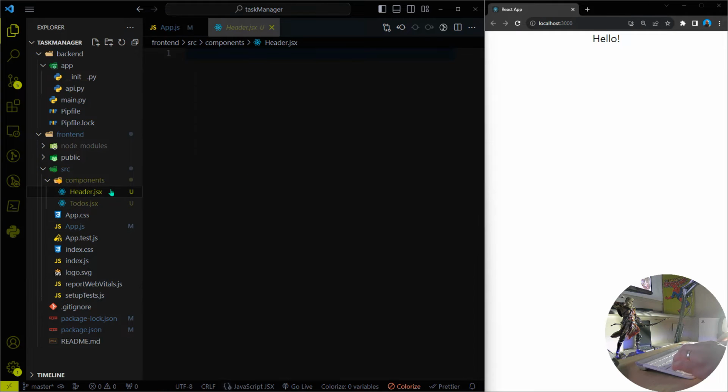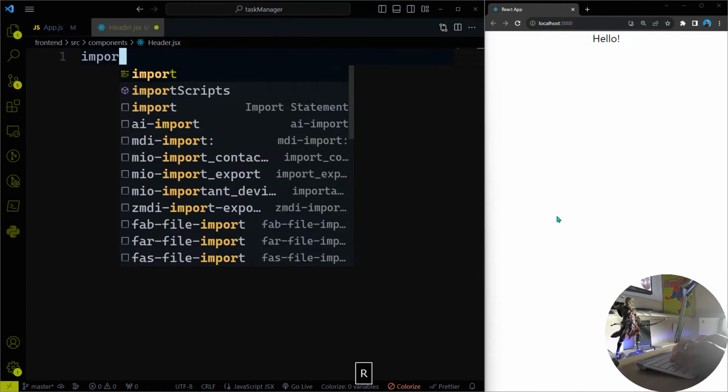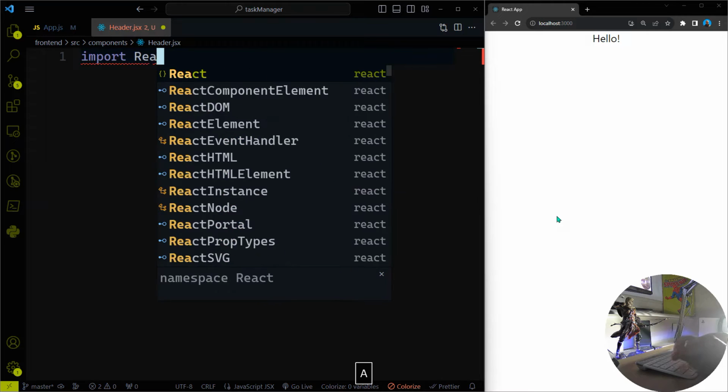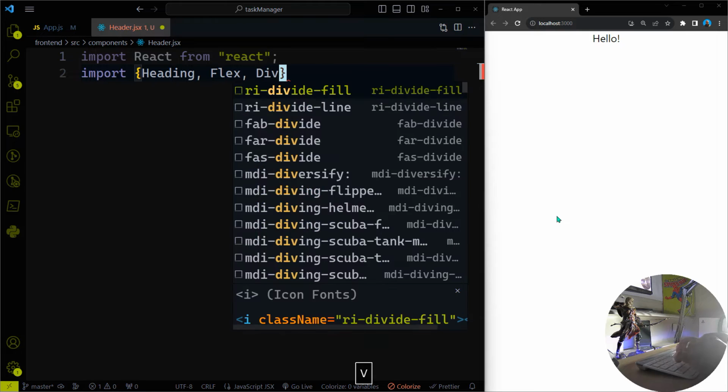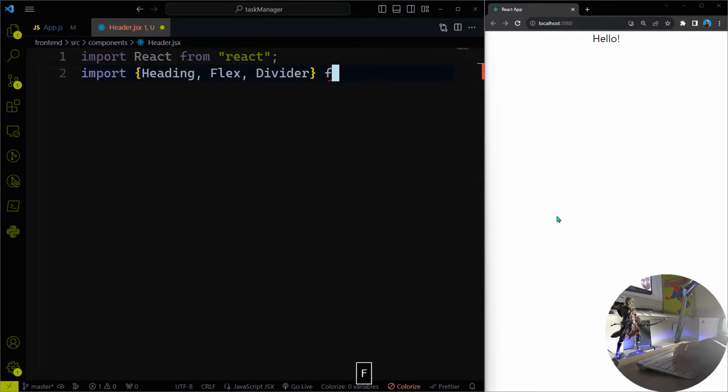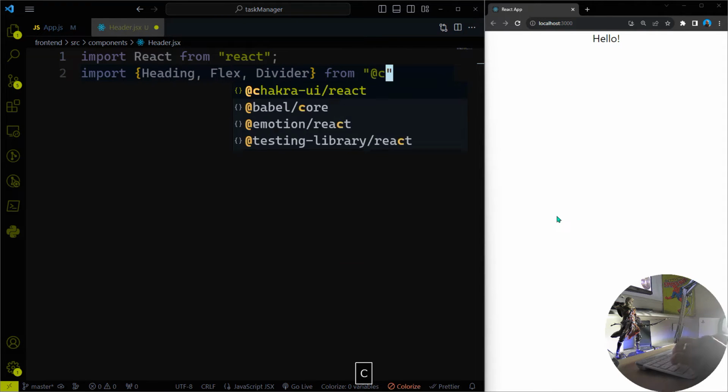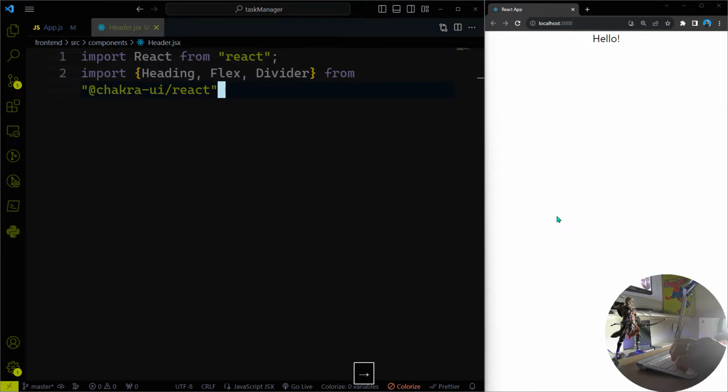Let's go and create our header. So first I want to import React from React, and we want to import Heading, Flex and Divider from Chakra UI React. All right, sweet.